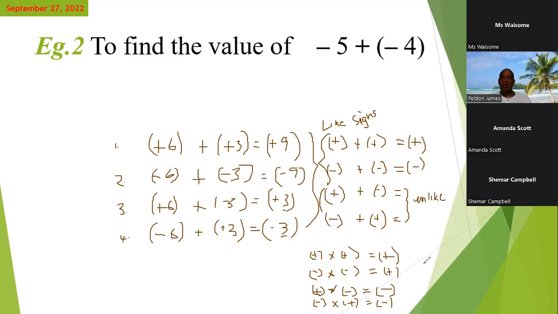Now, I kind of jumped the gun and went to the rule of multiplication just to make a distinction between the rules for addition and the rules for multiplication, because students often mix up these rules. So I'm hoping that now you will have some clarity in your mind as to what the rules for addition are as opposed to the rules for multiplication. Let me see the hands of those who understand the difference between the two rules.